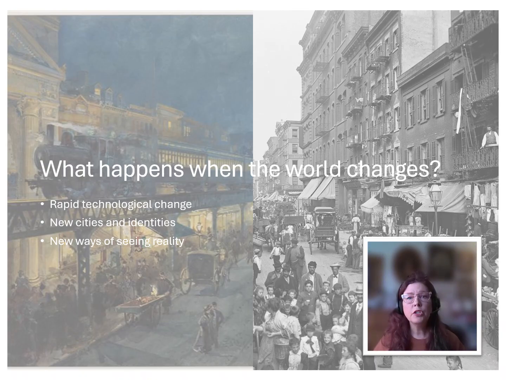Now, shift your attention to the right. Here you see a crowded urban street, something like New York during the Gilded Age. Anyone watch that HBO series, by the way? Because if you haven't, watch it. I personally love it. I love this time period, and you'll see why. There is so much going on.